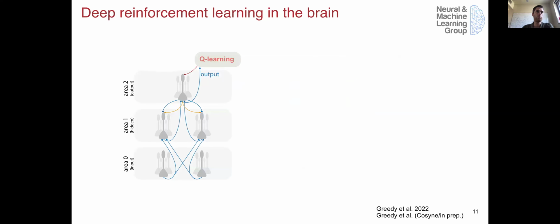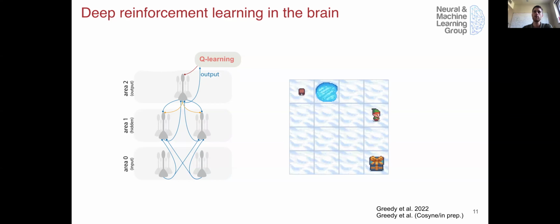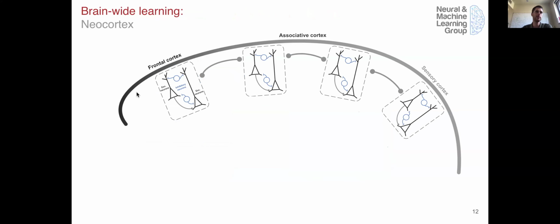So then we can use this model to do more biologically plausible tasks, like a reinforcement learning task, where we can have a deep network with Q-learning or a reinforcement learning cost function, trained directly from pixels to train agents to navigate environments, like in this frozen lake task, just as an example, and to give you also a cool GIF as an example. So we can start doing this type of learning. Okay, so that's one example of how, given a cost function here at the front of the cortex, which is presumably conveyed through dopamine, you can fine-tune even sensory representations in a very efficient way by leveraging principles from backprop.